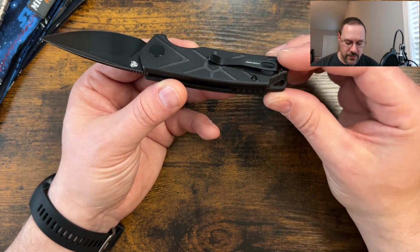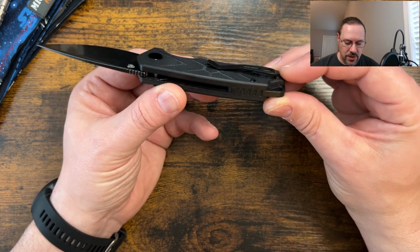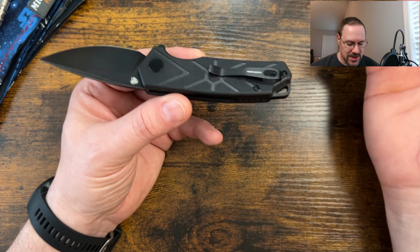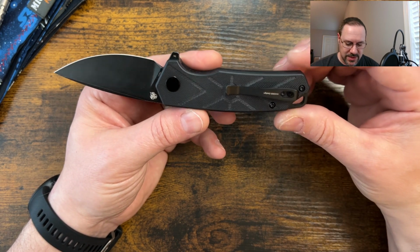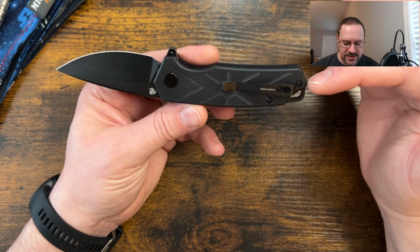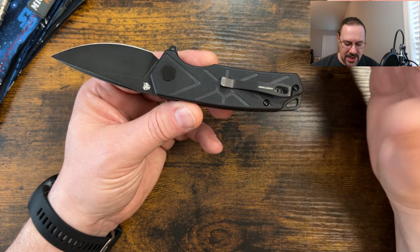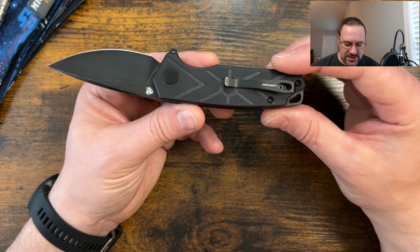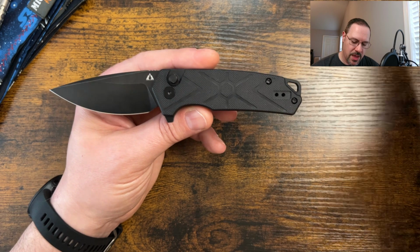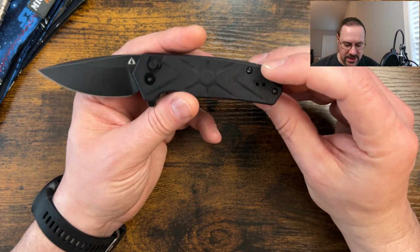So we're going to start it off with a deep carry fold over pocket clip, not in the full deepest carry position, kind of like what you see from some of the Vosteeds. They centered it, which is cool, but they could have off centered it in my opinion and used that top bolt to get this one here as deep carry as possible. It is reversible, which is nice, no filler tab, but at this price point that is understandable.